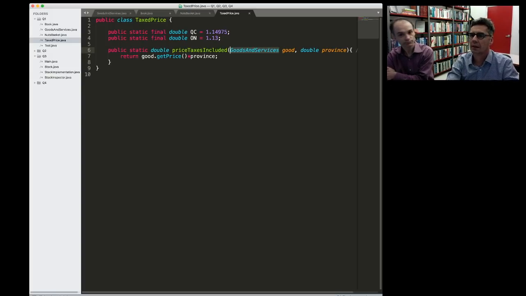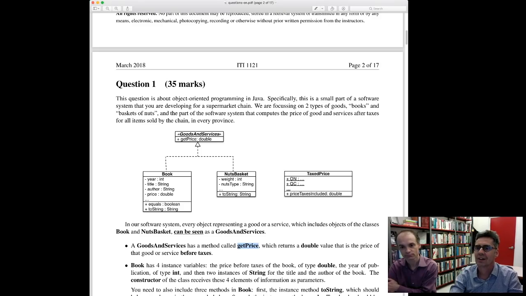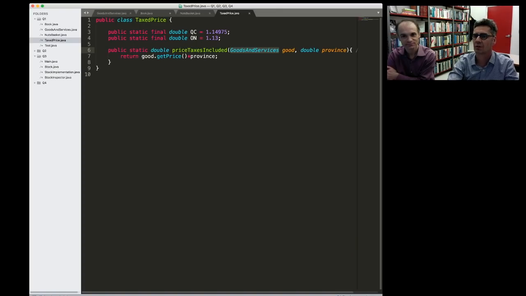Yeah, and in the questionnaire there were these dots. Yes, so we left it to you to decide what could be the type for the parameter province. So if you had a string and you were testing for this string, determining if you were in Quebec or Ontario, that was good enough. No solution was considered to be better than the other.